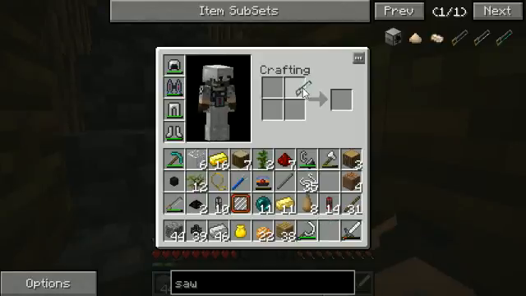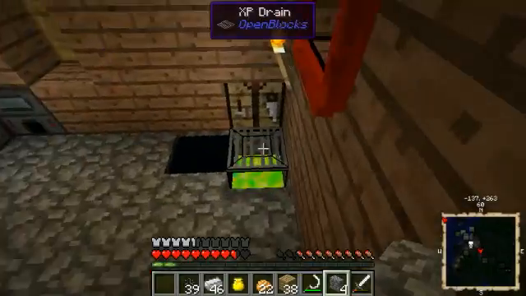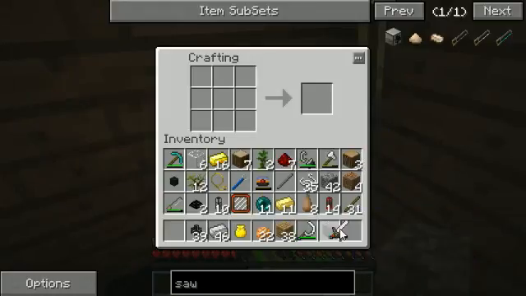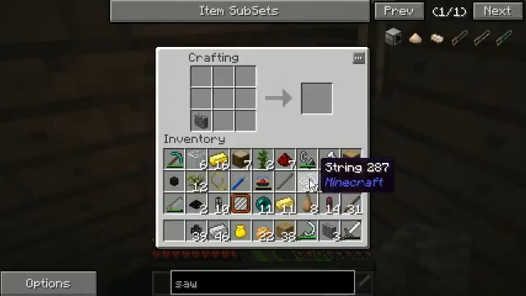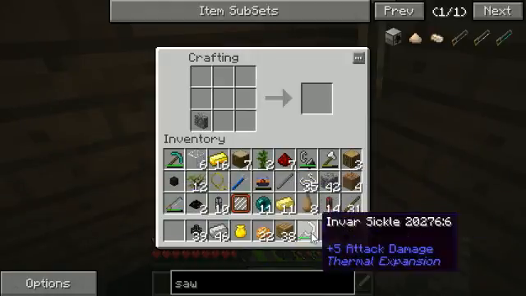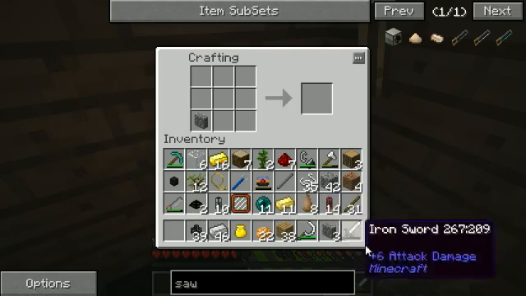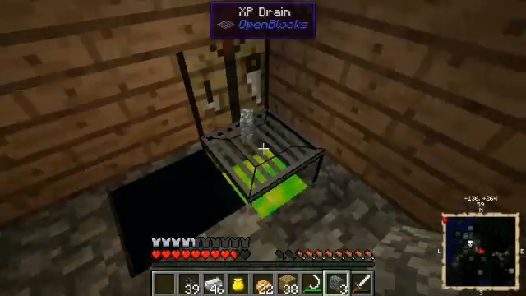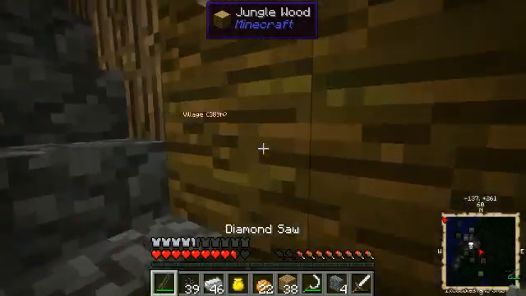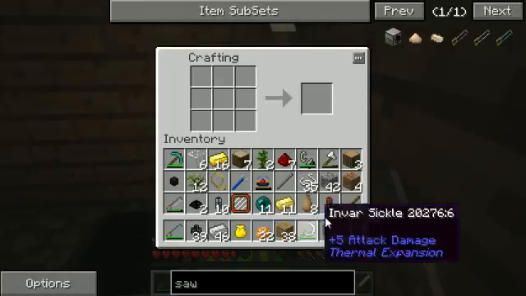Let's make our micro blocks. Get our slabs. And then, can we make corners is the question. Are you kidding? It was in our inventory the entire time. Wait, where did our diamond saw? What? Man. All right.